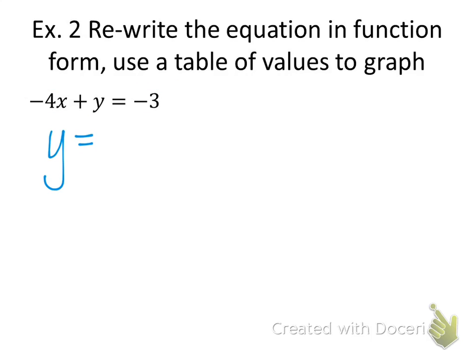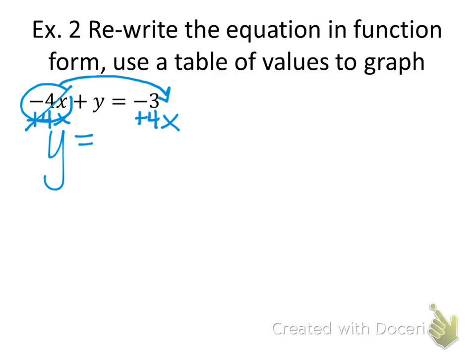Who can tell me, what would I do? What would I need to move in order to get that y by itself? Anybody see what I need to move? The negative 4x. This has to go from this side of the equation to this side. And what's the only way to make it move from one side to the other? Add it. Very good, because it's a negative. So I plus 4x to both sides, which cancels it out here. And I add it here.